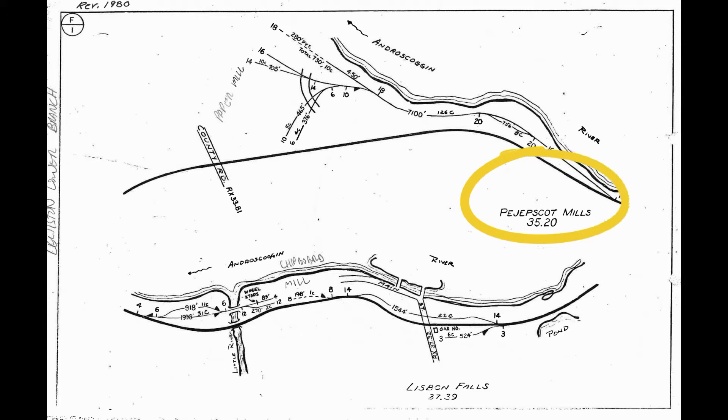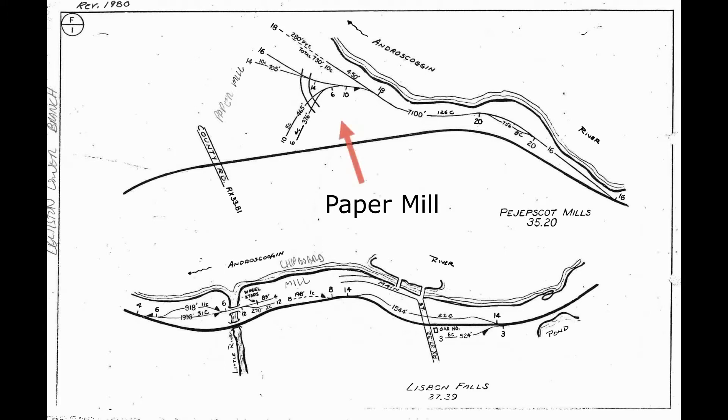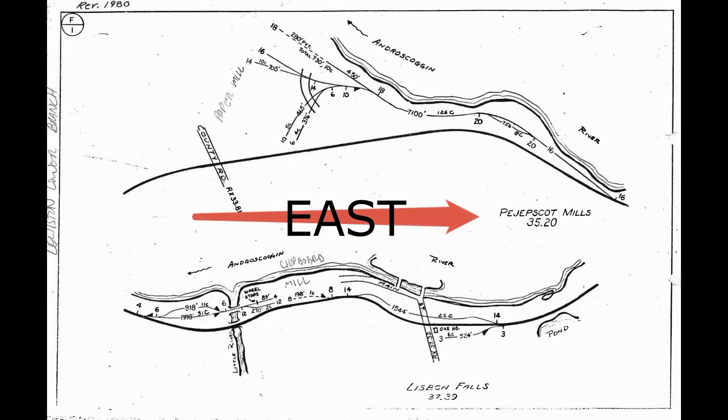The first point of interest in leaving Brunswick was Pajeep Scott Mills. Here, a long spur descended from the rail line down to the river level, and at the end of the spur was a paper mill owned by Hearst Corporation. After the paper mill, we had Lisbon Falls, where there was a chipboard plant that had quite a bit of traffic. It also had a station that had seen better days, which was very monogenic. The last comment about this part of the Lewiston Lower Branch is that I had to actually reverse the way that the trackage worked — where the chipboard mill was and where the paper mill was — to make it fit in the space.